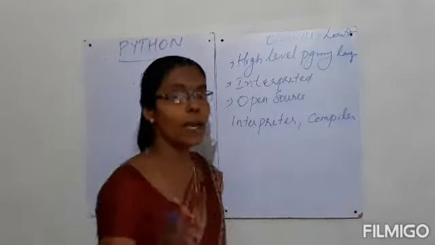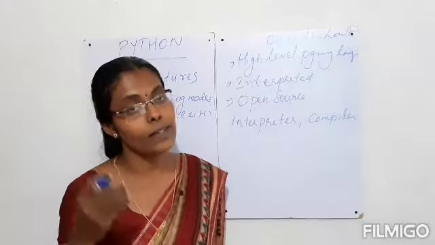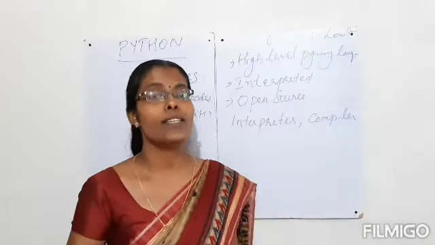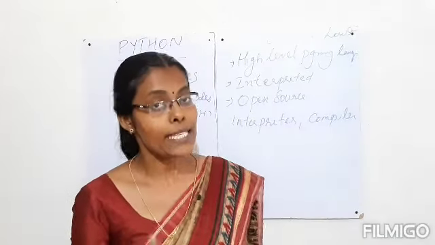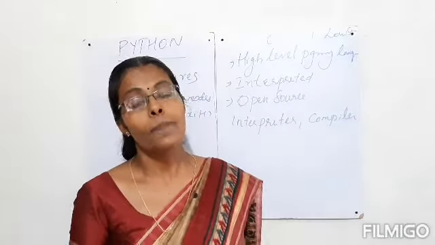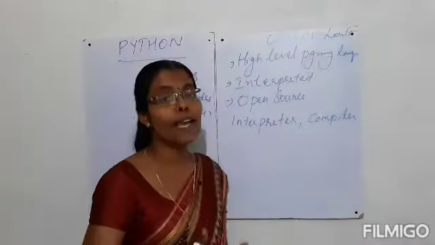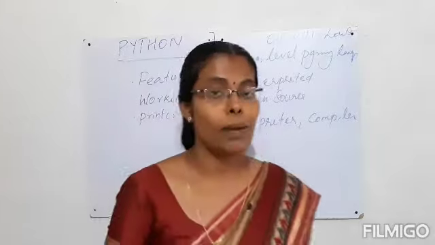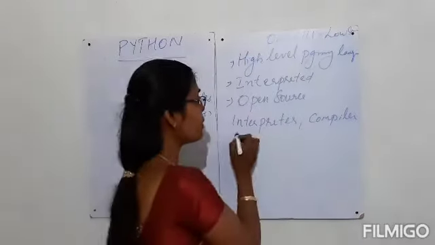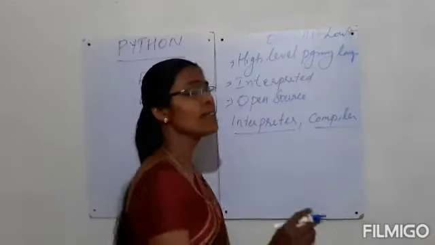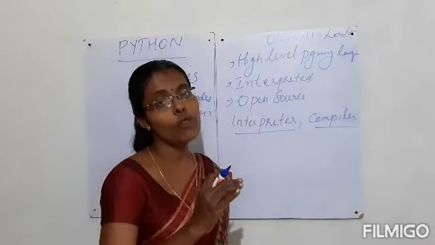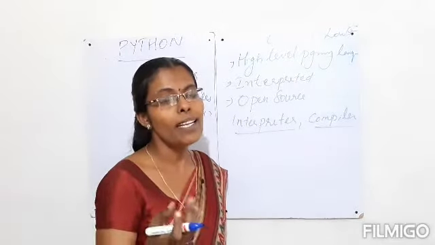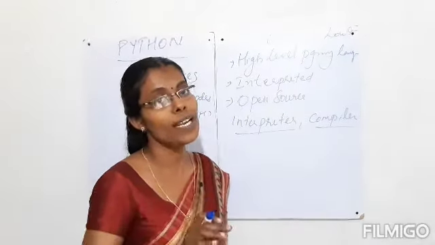So whenever a user enters the commands in high level program, that will get converted into machine language, then only computer will be able to execute the certain instructions, right? So what is the duty of language processor? Just to convert the program written in high level language into low level language. Interpreter and compiler are doing the same task, conversion from high level programming codes to low level language, but the mannerism of the execution is a little bit different.